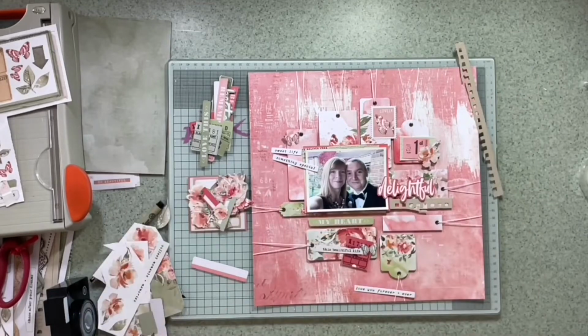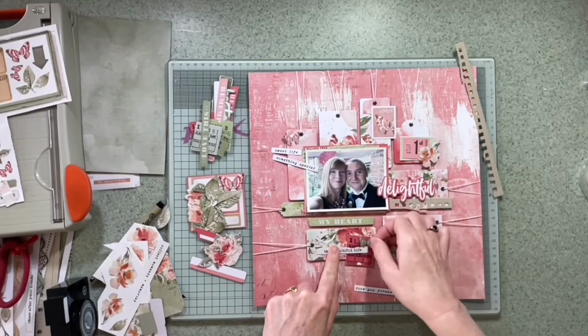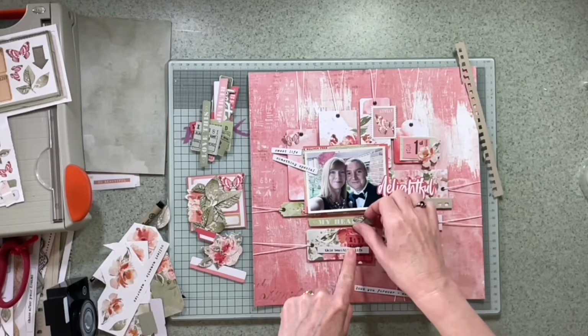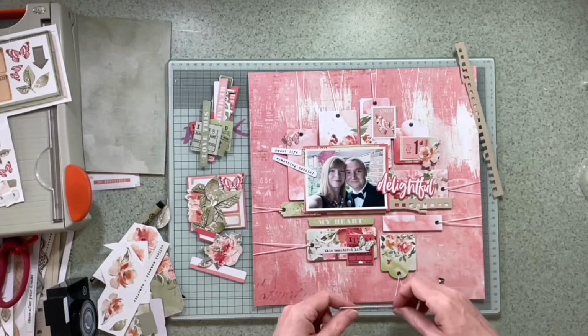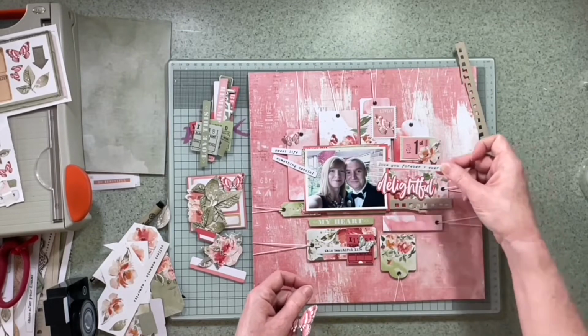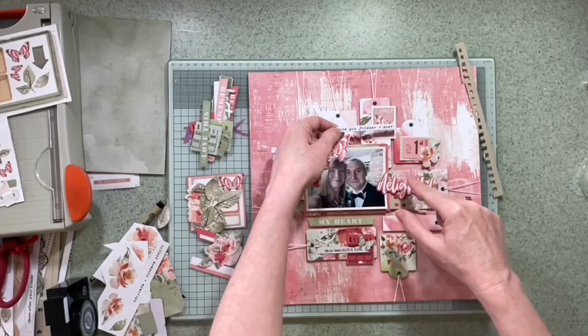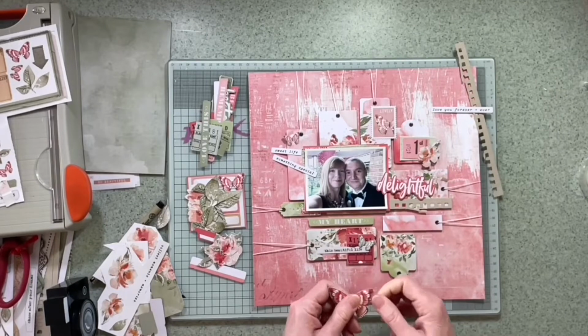But because you've got all that gap around the outside that is essentially white space, even though obviously it's pink, I'm hoping the layout isn't going to feel too cluttered after all, because there's so many little nice bits and pieces and words and phrases that I really want to get some of them stuck down on this layout.